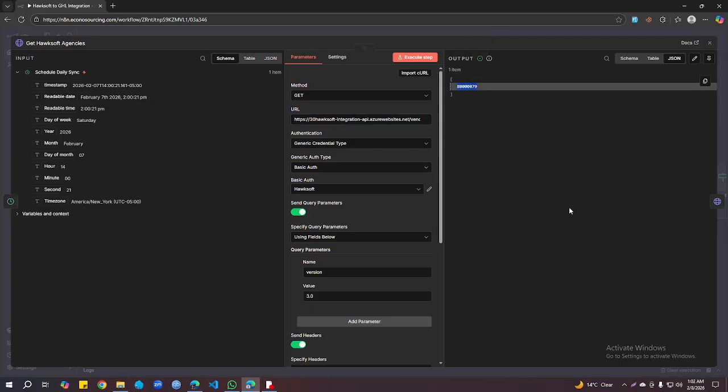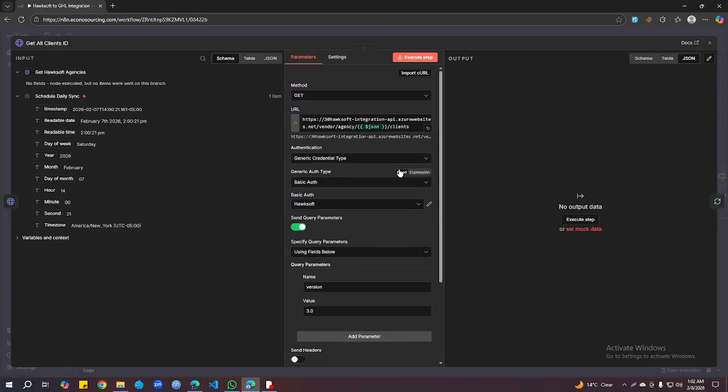And now we have to go to the next node. We got the agency ID from the API, and now we need to hit the API with the agency ID, because that agency has some clients.